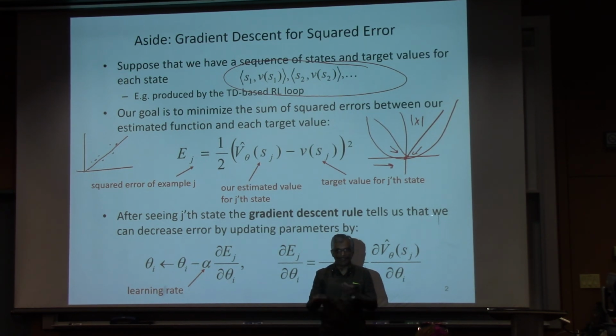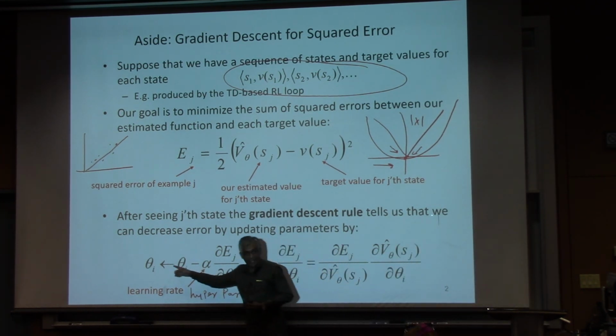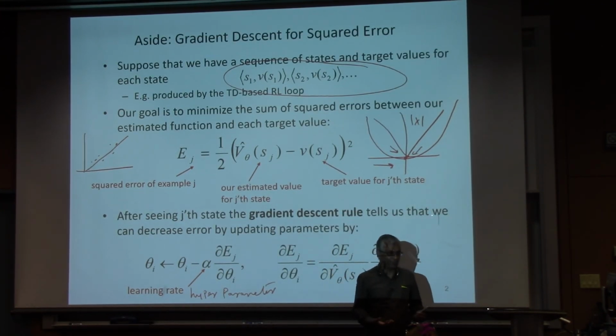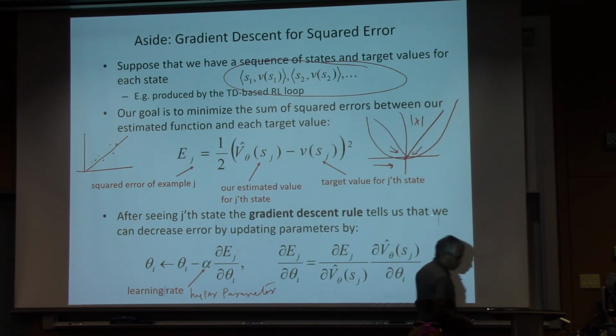Okay, so this is the first of the fudge factors. The learning rate is called a hyperparameter. Parameters are the weights that you want to learn, and then there are some more fudge factors that we have to figure out, like the learning rate. Anything other than the weights is called a hyperparameter. For now we'll just assume that we set the hyperparameter value of alpha to be some number, let's say 0.2 or something.